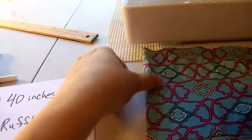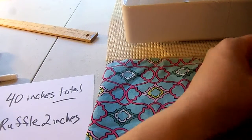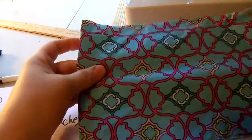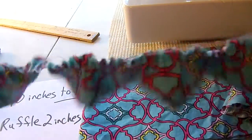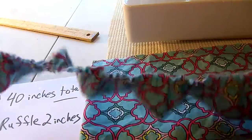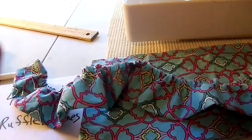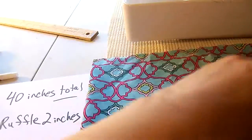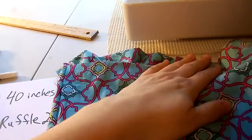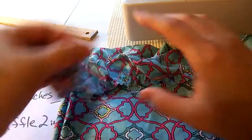Alright, so here's our pants leg. Okay, here it's right side out. Okay, let's just serge the side. So what I'm going to do is, if I'm making two of these, I need to go ahead and gather the other one and make sure they're the same length. This ruffle is the same length long. Once I do, the next thing is I'm going to make sure it's long enough to actually go around it. And it is, with a little extra, and that's okay.